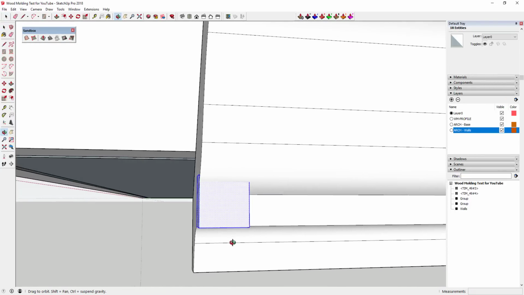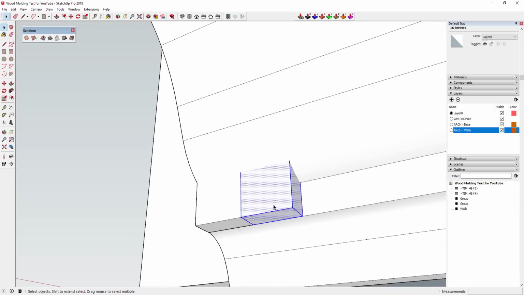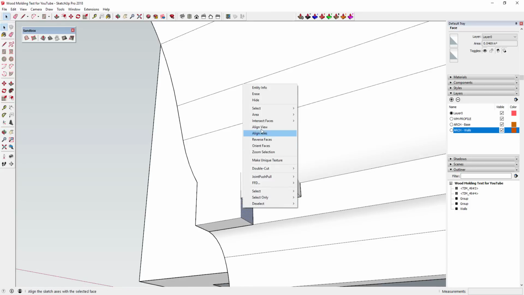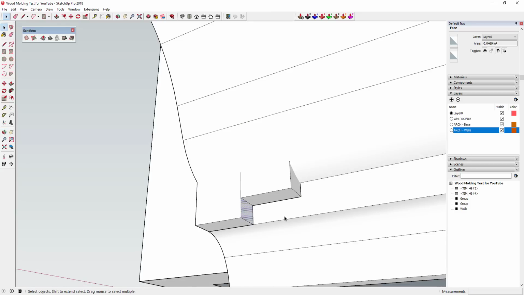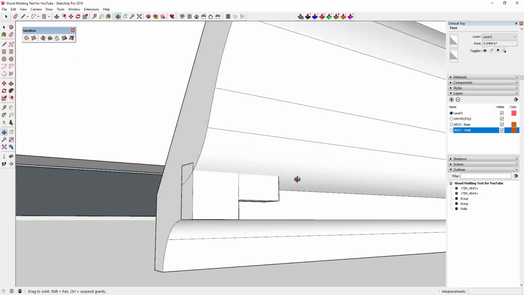And then I would select that box. I would use the Move tool in copy mode to move it over, and then I would adjust this other box however I wanted it to be. So in this case, if I wanted this to be a little shorter or something like that, I could push pull this face up. And so you can see how I basically have a pair of blocks that are inside this piece of geometry.